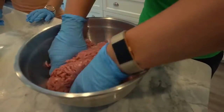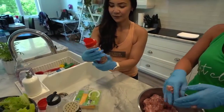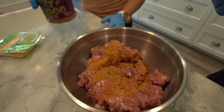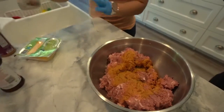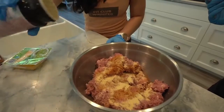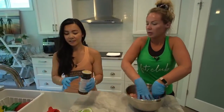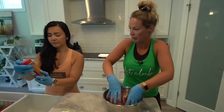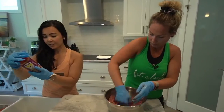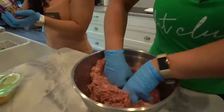Now if you want to throw in some spices, just free pour, like say 2 tablespoons of this Holy Voodoo. Is that enough? I'll give a little more. There we go. And then this is garlic powder. Yep, there you go. That's good. This was seasoning salt, garlic. I like the voodoo. It has a little bit of jalapeno, and I think onion powder. The ingredients are salt, sugar, brown sugar, spices including paprika, garlic, jalapeno, dehydrated onion, and canola oil. It kind of gives it a bit of a spicy flavoring.